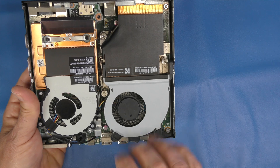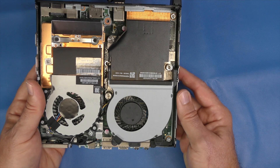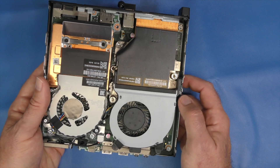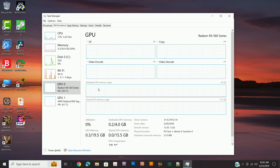We're going to power it up, put in the HDMI connection, and get the capture card out — this is actually the first time I'm using this capture device, so let me know in the comments what you think. As you can see, the Radeon RX 560 is now part of this system. Initial impression is that there is a little bit more fan noise because you have a secondary fan dedicated just to the graphics card. I have seen upwards of over 130 watts now because of the additional power needed by the Radeon RX 560.